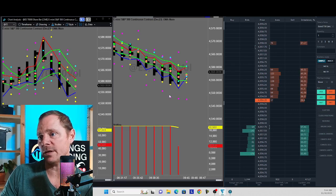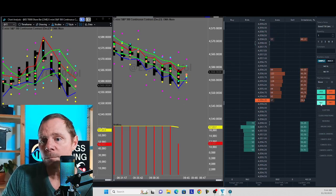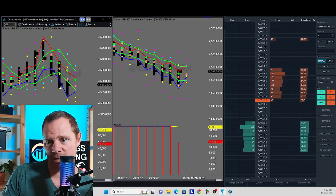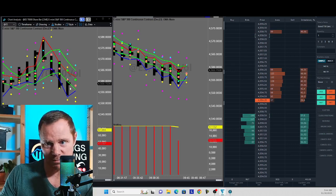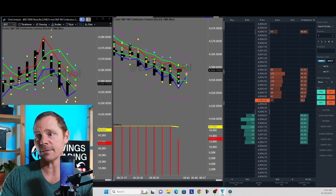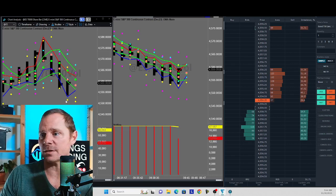But you see, we haven't even entered congestion up on the lower time period. But as soon as we do, I'm probably going to have to take a long. Thing is, we don't really have a viable higher time period pattern right now. So I'm going to have to wait until this higher time period bar here closes. It's always better to wait. I'm very tempted to jump in right here, believe me. But I've got to exercise a bit of caution.